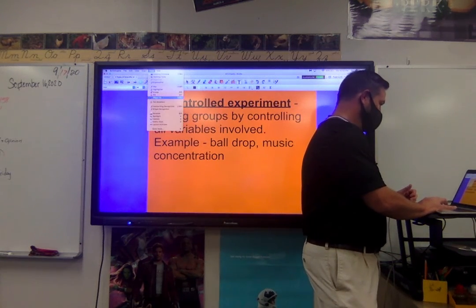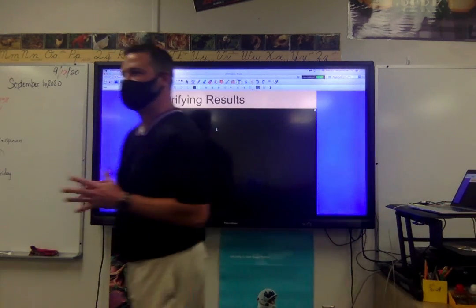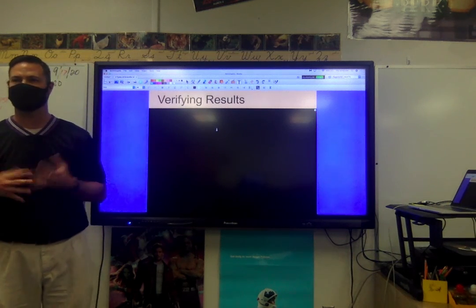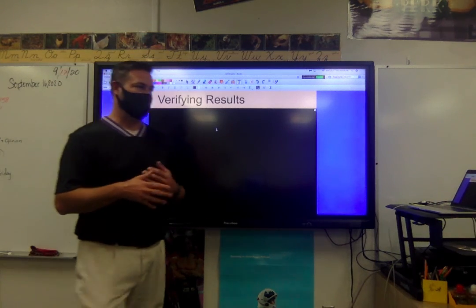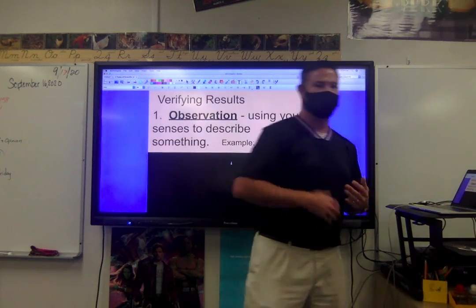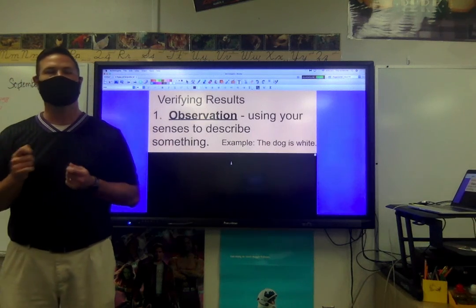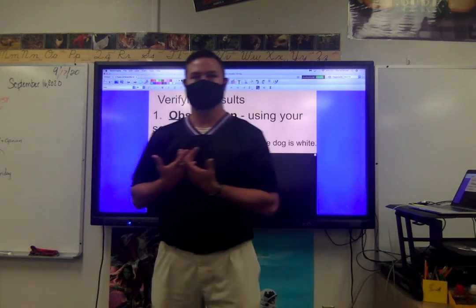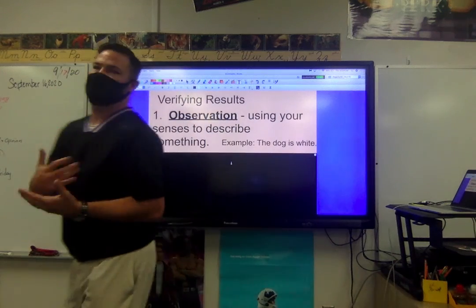Today, we are going to be talking about verifying the results. So when we get this all done, there are 4 ways that you can actually verify these results. You can check and see if these results are correct or not, okay? And one of them is one we talked about yesterday, using your observations. An observation is simply looking at it, simply feeling it, simply smelling it, using your senses to prove or disprove something.